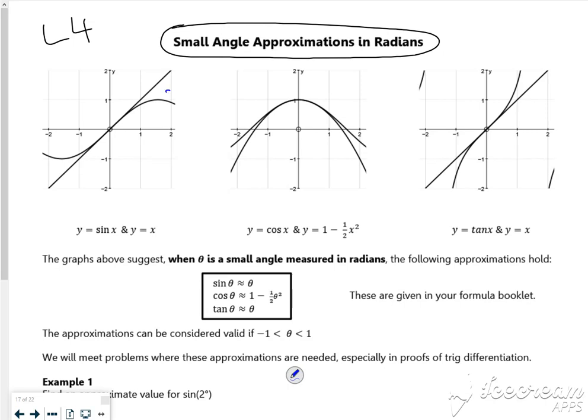So here's our sine graph. Now we're using radians, so there's like a pi by 2 and a minus pi by 2. But if you look, if the angle is small, looking around here, the sine graph looks like y equals x. So we've got here the sine, we've used sine x and we've used y equals x, and it looks the same. So what we say is if it's sine theta, it's approximately equal to theta because they match.